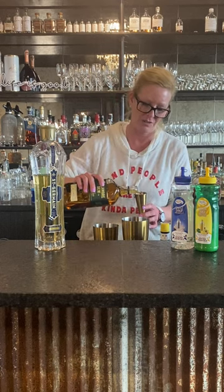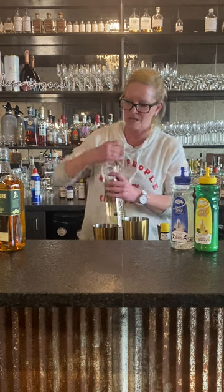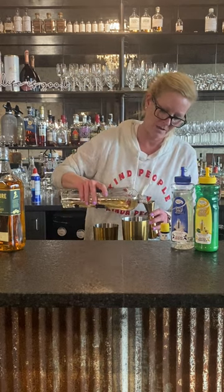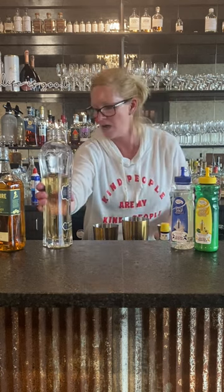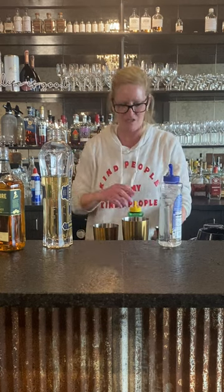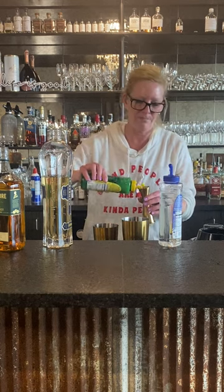So, we're going to start with 2 ounces of Tullamore Dew. There we go. And 1/2 ounce of Saint Germain Elderflower Liqueur. Very good stuff. And then I'm going to just do, let's see, what did I say? 1/2 ounce of each of the simple syrup and the lemon. It's just an easy way to really balance the cocktail, not make it too sweet or too tart. So, like to keep things balanced.